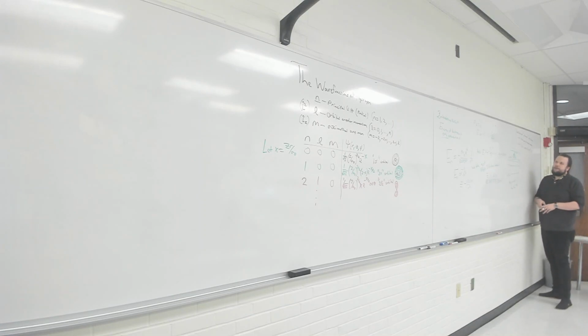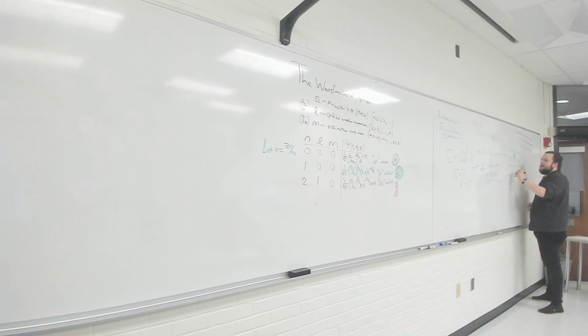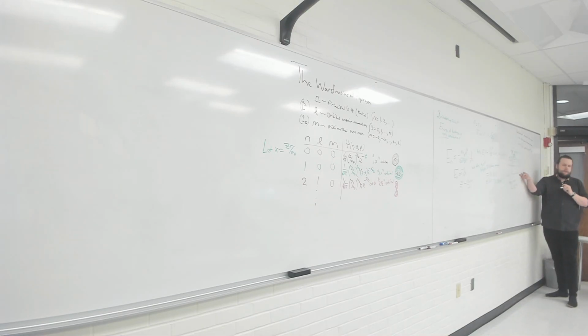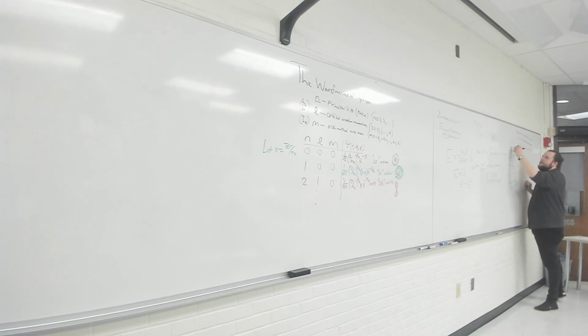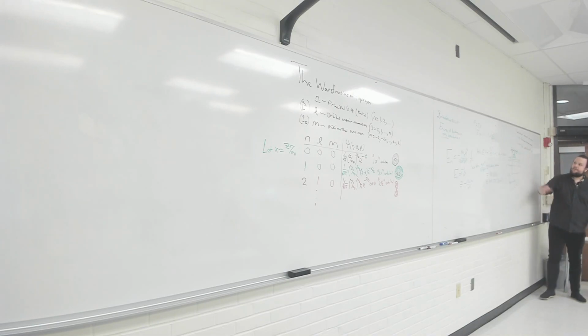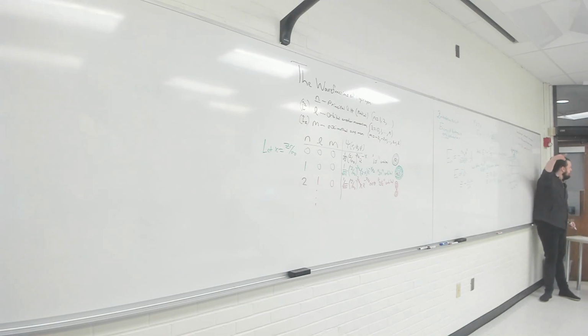All right, so what that means is we can immediately make a prediction: the amount of energy to take an electron from the 1s orbital and kick it out of hydrogen is 13.6 eV. Right? So this limit is basically how much energy you need to put into your hydrogen atom to kick the electron out. The system is attracted to you by this much, so you need to put in that much energy to kick the electron out.